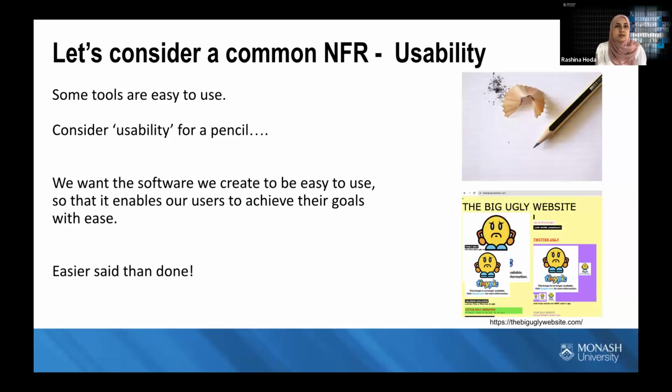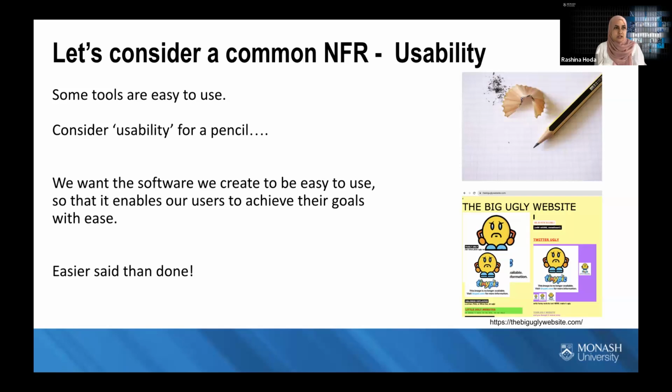Okay, so let us consider a particular non-functional requirement so we can dig into this a little bit more, and that's usability. When we look at things that we use around the place in our everyday lives, some things are really easy to use. So if you have to really consider what is the usability for a pencil, right? What are the usability standards? What would you like a pencil to have? It's not super complicated, right?